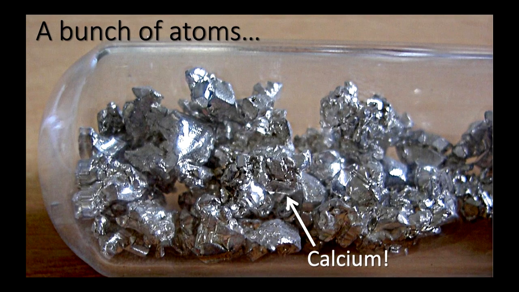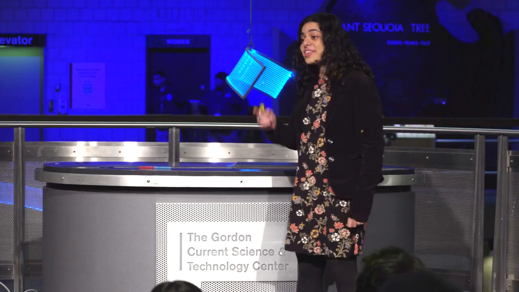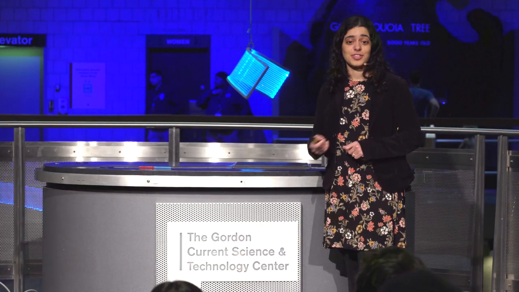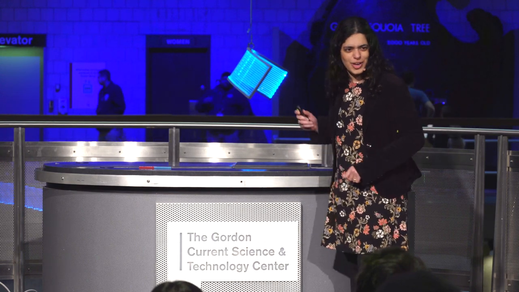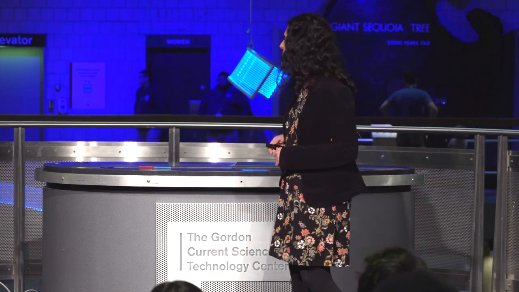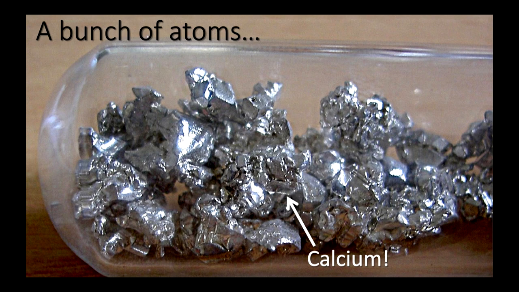And you might expect calcium to look white because there's a lot of calcium in milk, for instance, and your milk is white. But that white only comes when you take it out into the air and it can react with oxygen. So that's why it looks shiny over there without oxygen. Okay, so we've got the atom that we would like to trap.